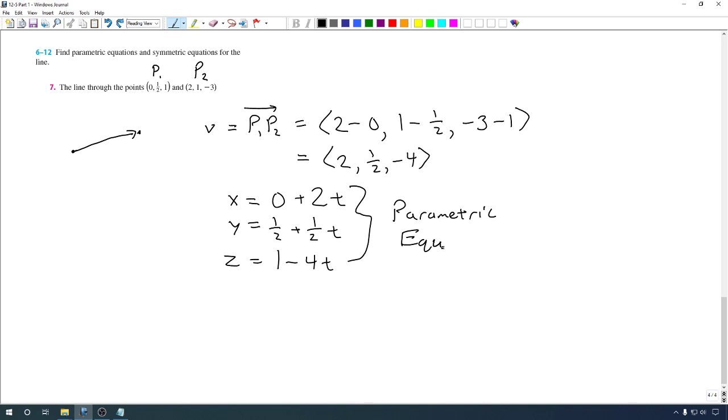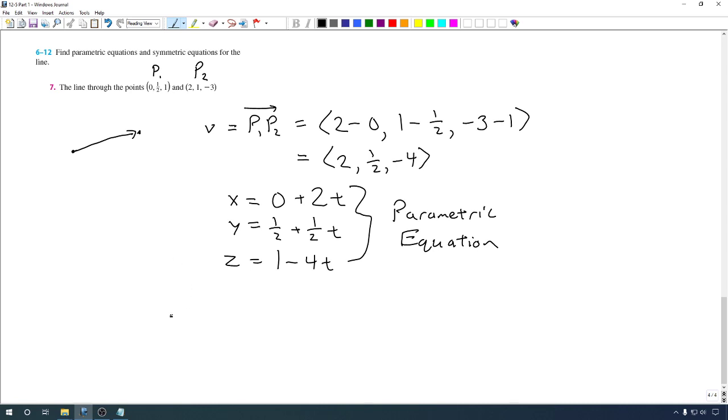Oops. My U looked like an A, and I didn't want the confusion there. Okay. These are the parametric equations for this line. Obviously, like I said, these aren't the only possibilities. We could have any scalar multiple of our vector, and pick any point that we know, so either P1 or P2 in this case, and we get different equations technically, and that just refers to having a slightly different parameter in its technical sense. It'll still describe the same line.